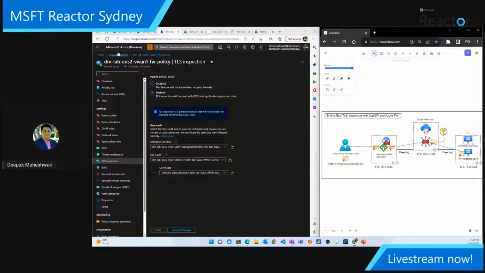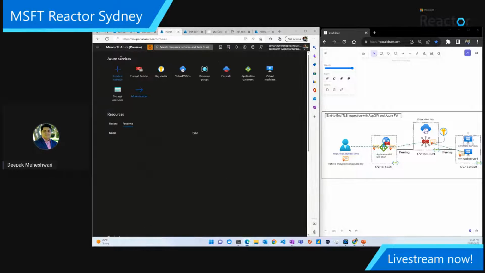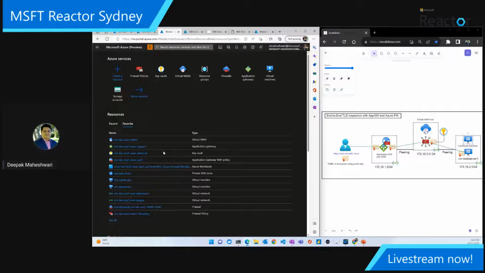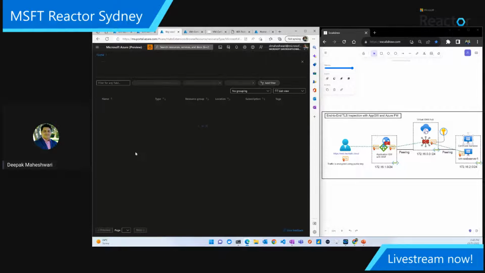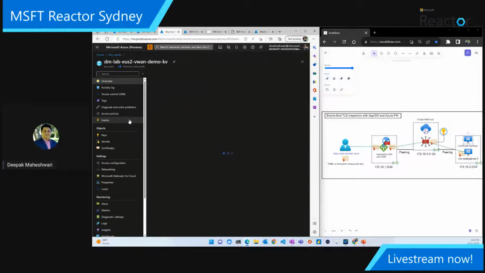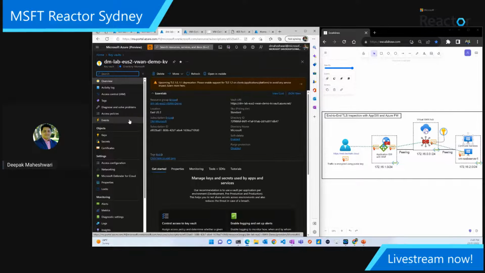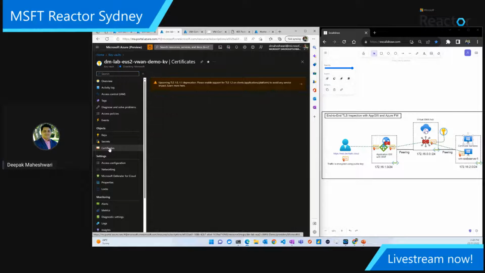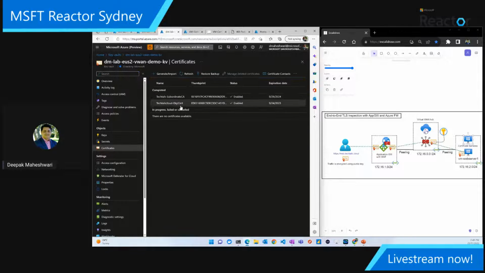If I quickly go back to my key vault and look at my certificates, I have got my two certificates configured.